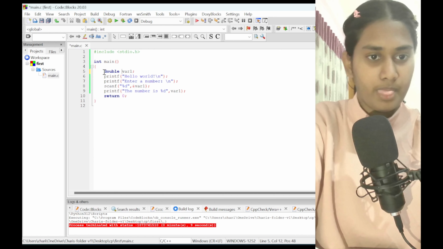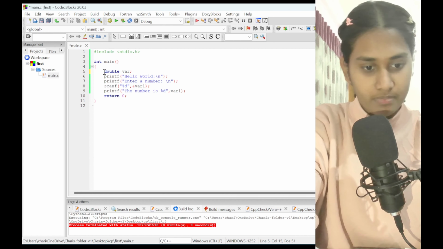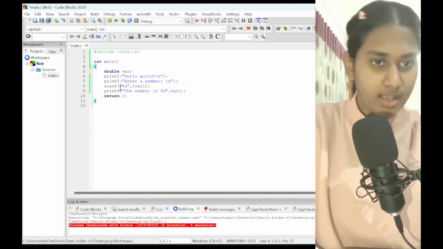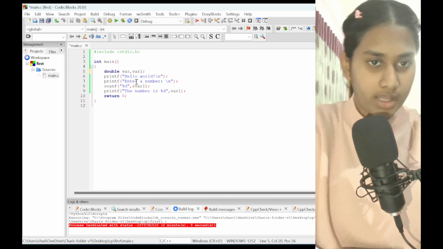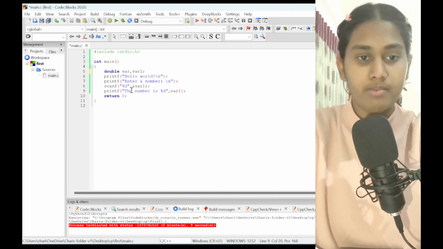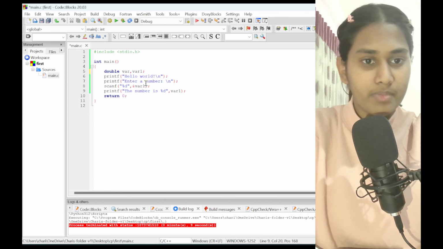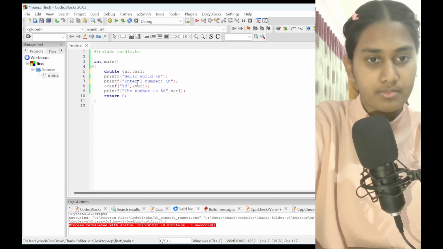It's another data type where, say, I'd have two variables, var and var1. And since I want two numbers and I want to print both of them, I'd enter two numbers.